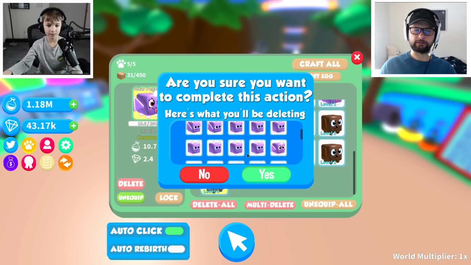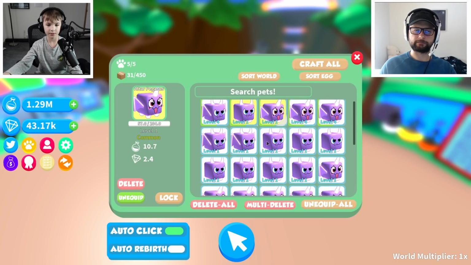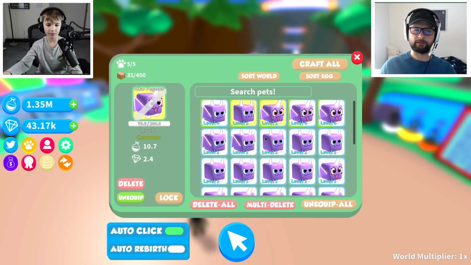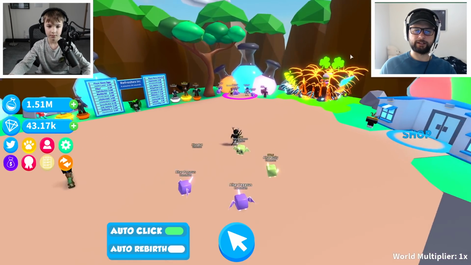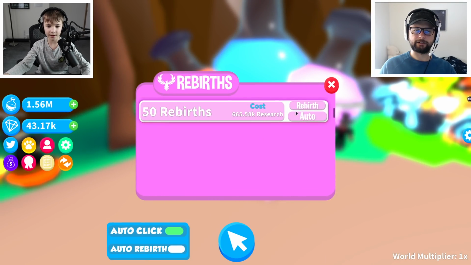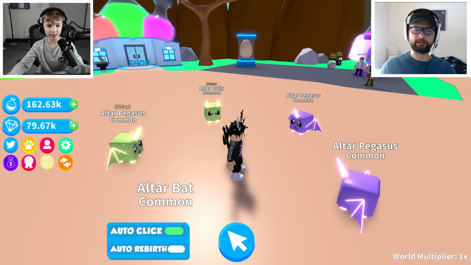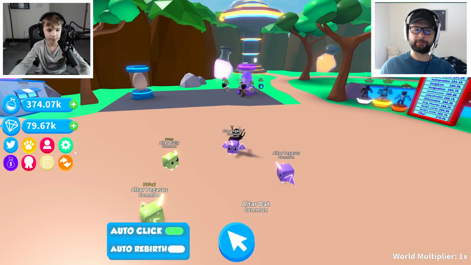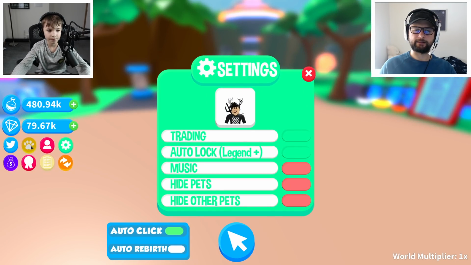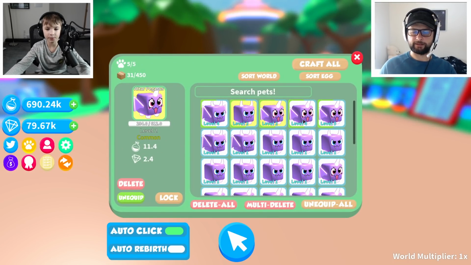Delete all. Wait. There's two shinies. I don't want to delete those shinies. But they're just from the first egg. No, they're from the second eggs. Well, I don't know that. Well, it says I have to delete them. No, you don't have to. But it says that, though. It does. Well, just equip them. Okay, let me equip. Better pets. I did equip them, though.